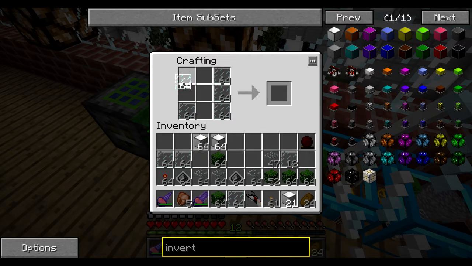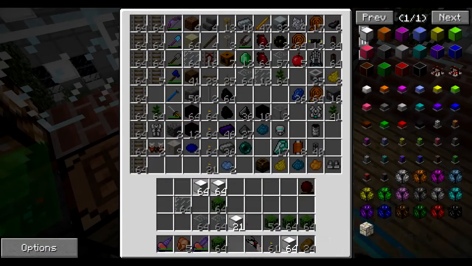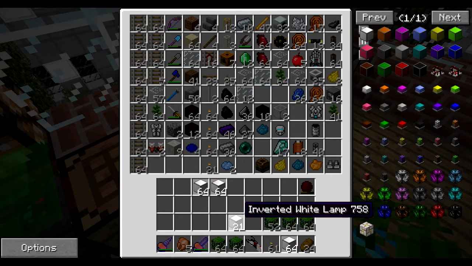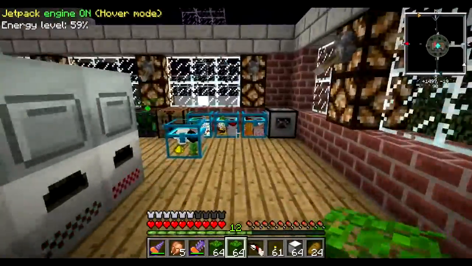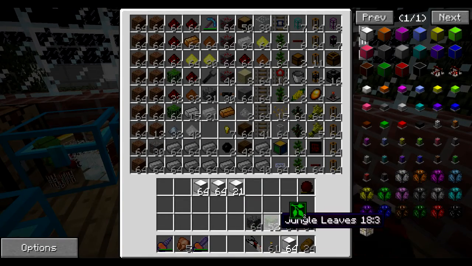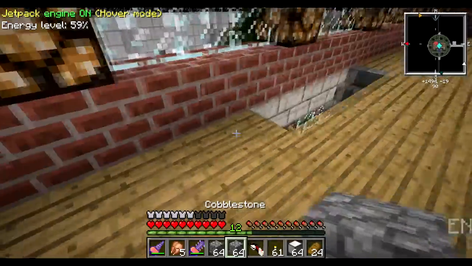And I really want to start making lights in different colors than white, but I need the white lights because they're easy to make. And I've got plenty of them. Okay, so no, I've got the wrong blocks as well. I need stone blocks. I need cobblestone. Because we are going to solve something.